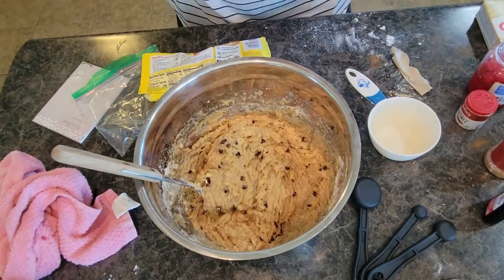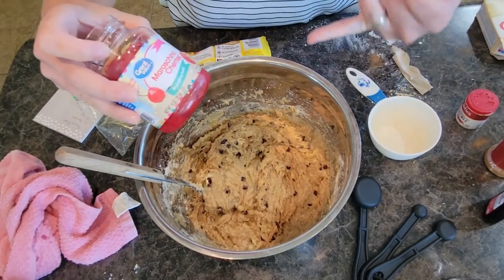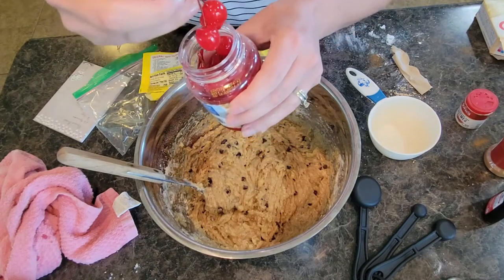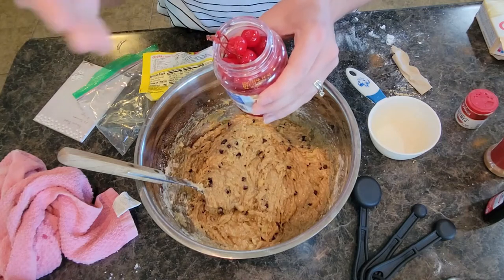You want the chocolate to give you just a hint of chocolate. Now I have cherries — I usually get the name-brand cherries, but this happens to be Great Value brand. They apparently don't take their stems off, so I'm going to pause, take the stems off, dice these up, and then toss them into our batter.